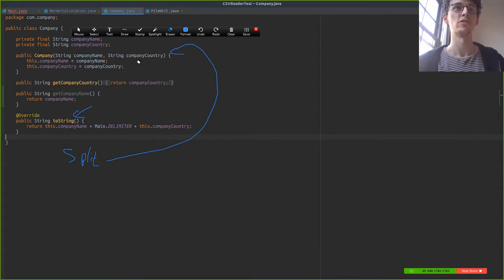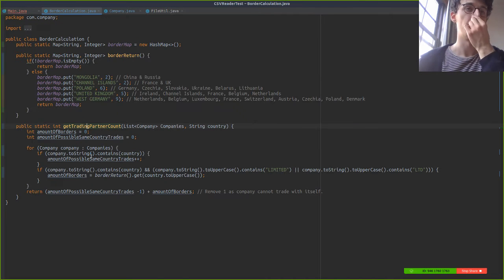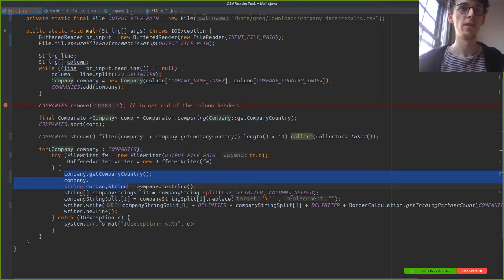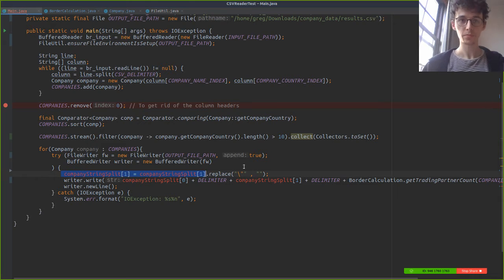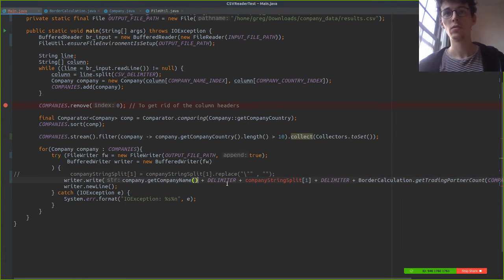So what we can actually do is we don't need to do the split at all, and we can just go here and use the getters. This will make things a lot neater as well, because you can get rid of this. Oh, I see. You want to replace that. Okay, so this is also good. Let's keep this for a minute, because replacing that is important. But now here, because this makes things a lot clearer, I think this is company name first. Yeah, that's so much more readable for someone who's not seen it before. Yeah, exactly.